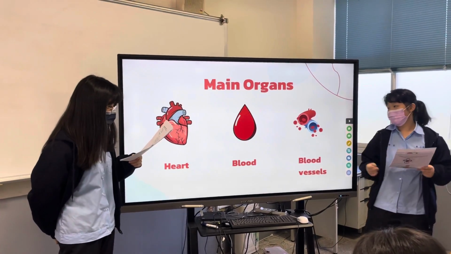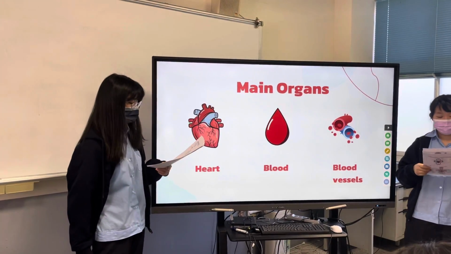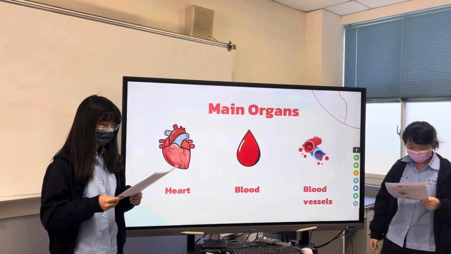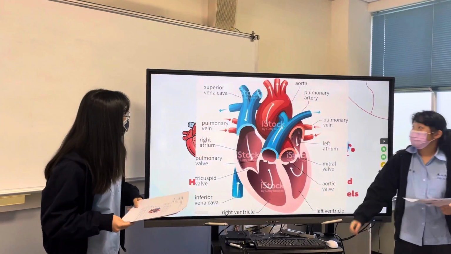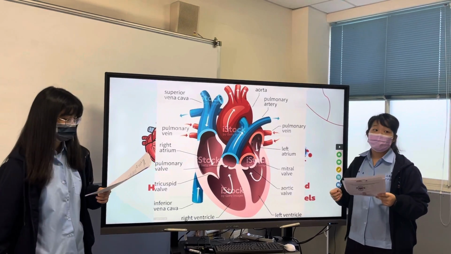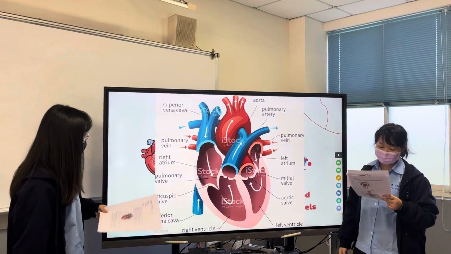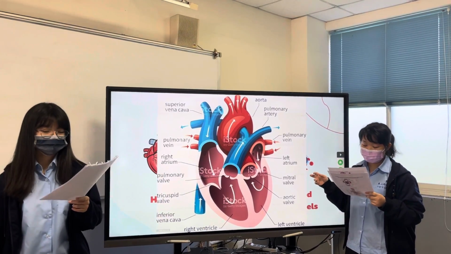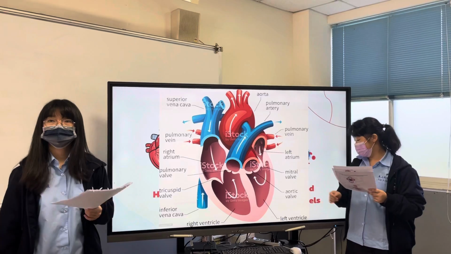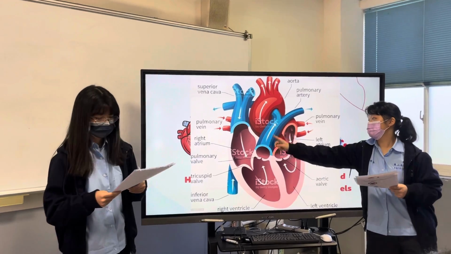The size of a heart is approximately the size of a closed fist. It's located between the lungs and in the middle compartment of the chest. This is a picture of our heart. In humans and other mammals, and of course birds, the heart is divided into 4 chambers: upper left and right atria, here, and left ventricle, right ventricle is the lower one. So there are 4 chambers.